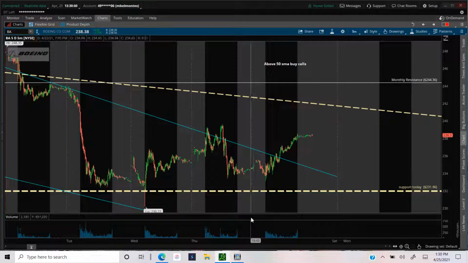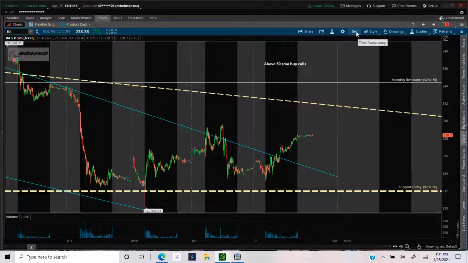Hello guys, in this video, I'm going to show you how to use and incorporate the 50 SMA, so you can use it as resistance and also as support. The 50 SMA is the 50 simple moving average. What that is, it tracks the price for the last 50 days. It is a psychological number which usually acts as support and resistance. So a lot of traders use this as a guide so they can know if the market is on the upside or if the market is on the downside.